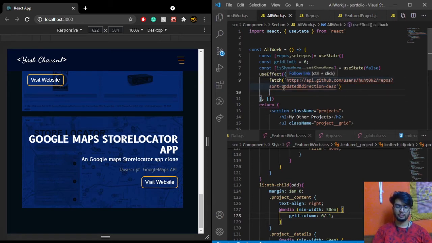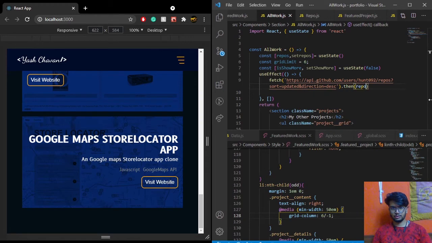I'm going to sort it by the most recently updated one, and I'm going to give it the direction of decreasing order. So the most recently updated will be at the top, and the one which was updated earlier will come after, you get the gist, okay?